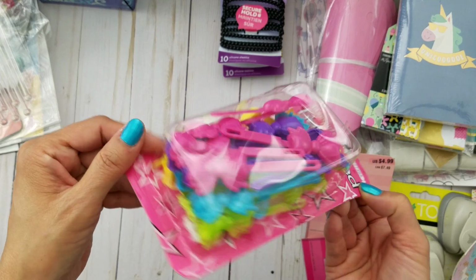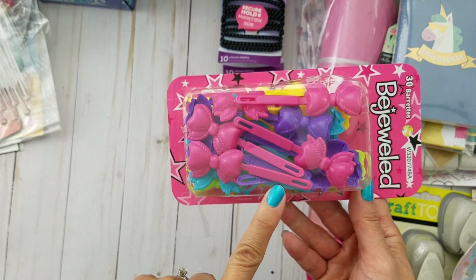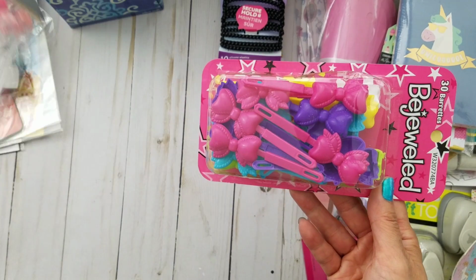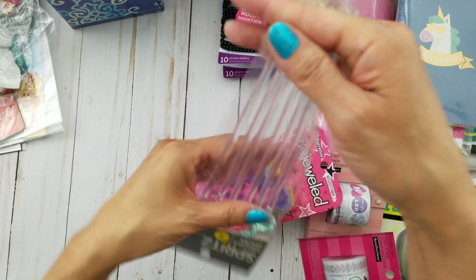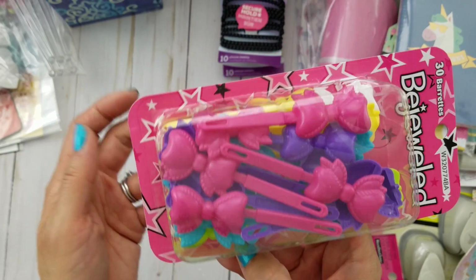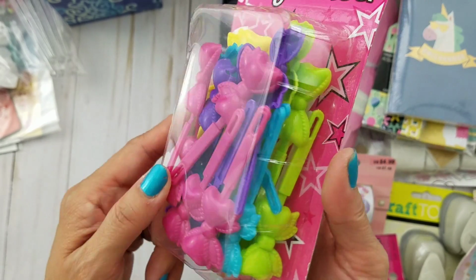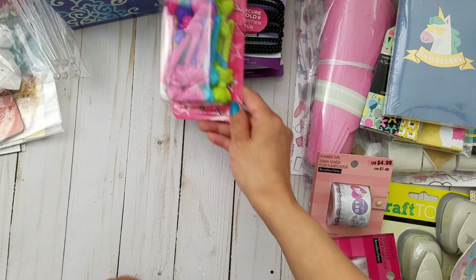I just thought they were super cute. And so, I'm thinking of not even taking out the backing, because you can also use it for Happy Mail. Like if you had those sacks, you can totally use it as a closure, right? I just thought it would be fun to use. So look at those fun colors. I love the blue and the pink and the purple and the white, all of them. The green is too, they're so cute. So I got it.